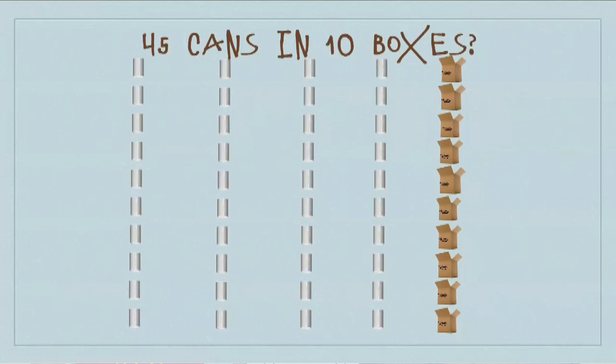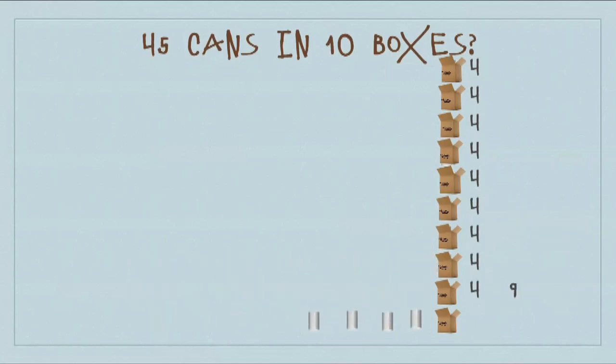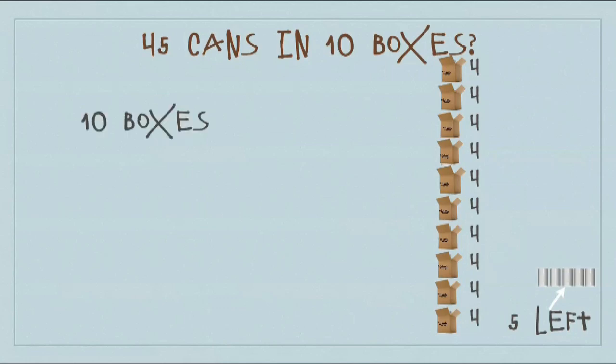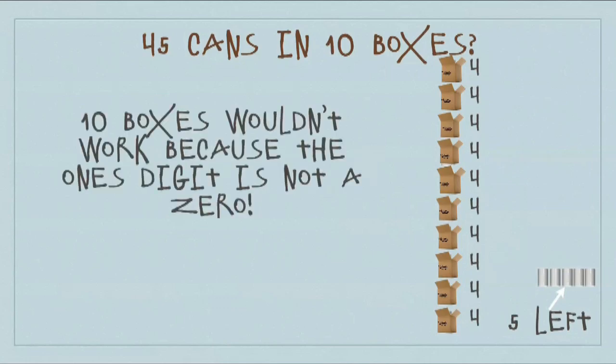So 45 cans are going in there, Mr. F. That's 4 in each box. All right. It's looking good. It's looking good, Mr. F. I'm gonna... Wait a minute, Mr. F. I've got leftovers. 5 left. And why didn't that one work? Well, okay. It wouldn't work, I guess, because in the ones place, you have to have 0, Mr. F. That's right. 10 goes into numbers whose ones digit is a 0.